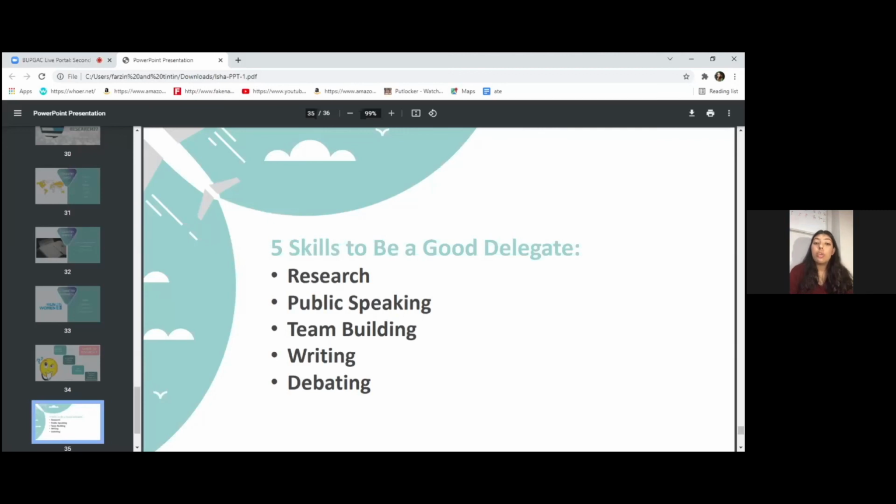So yeah. So writing, when I say writing, I'm talking about the position paper, the draft resolution, and the working paper as well. Even though the working paper does not have any particular format, you still need to write, because the working paper shows how much you have listened to other delegates. So yeah, that's working paper. Then debating, obviously. When I say debating, it's not a British parliamentary debate and stuff, but it's negotiation and diplomacy. That's what I mean by debating over here. So yeah, if you do these five things, then you're going to be a very good delegate and a top-notch delegate. So all the best for that.